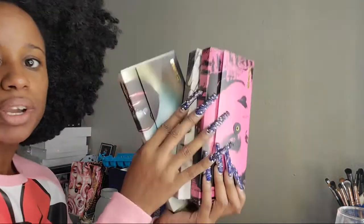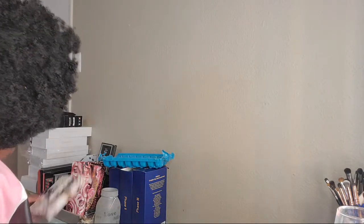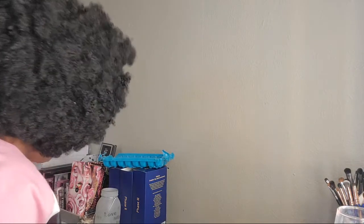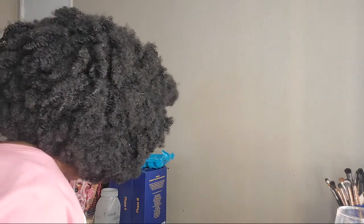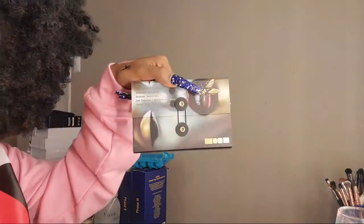I have these three. Those are the original bigger ones, right? I'm not going to open all of that. You've probably seen this about a million times. I got all these three. And I think I got one or two smaller ones. So I got this smaller one, and this smaller one. I didn't get the other small one, too. Oh, wait, well, maybe I did. Yeah, I did. Oh, my God. I forgot all about that. Oh, my God. Okay. Then I got this one, too.